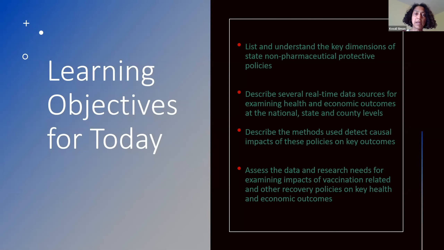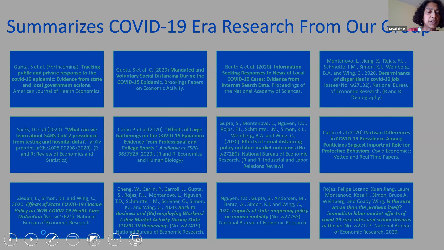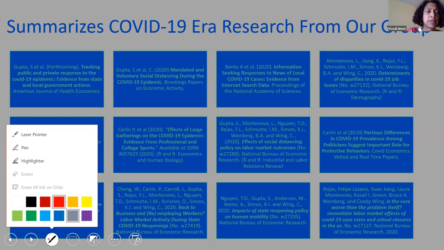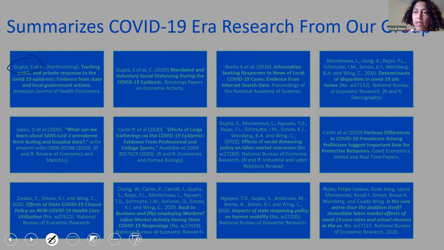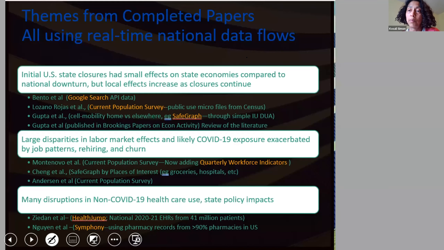Just to give a sense of the completed papers so far during the COVID era: many of them are about tracking what went on really quickly. Some of our first papers used the only sources of data available to us in March about March. Many of our papers are lead-authored by Professor Sumedha Gupta, who is a IUPUI economics department health economist, and many papers also by Anna Bento, who is an epidemiologist in the School of Public Health in Bloomington. This is the work of a large group across both campuses, and we're excited about further collaboration.